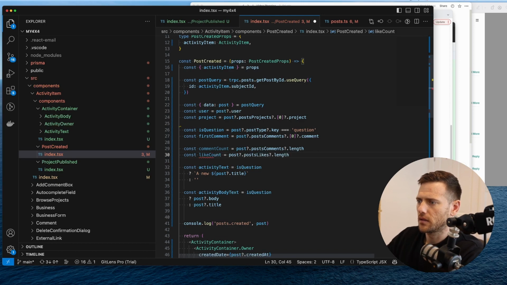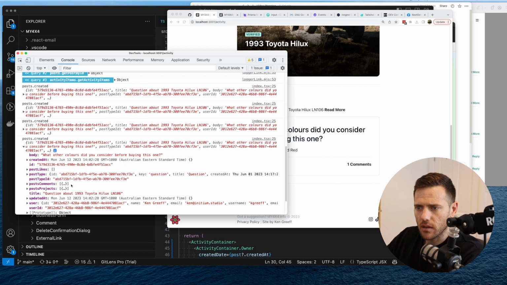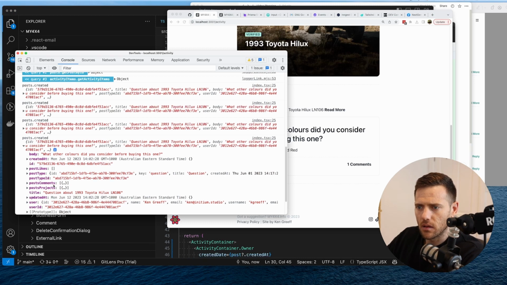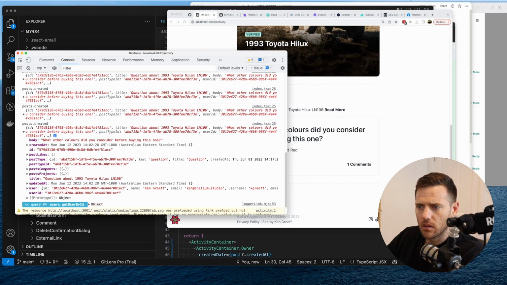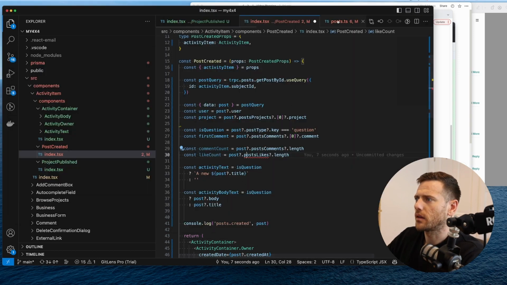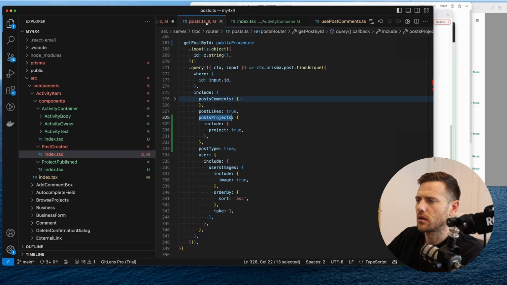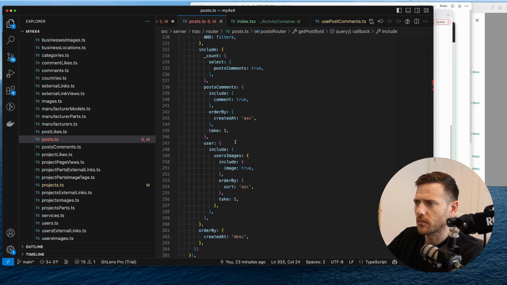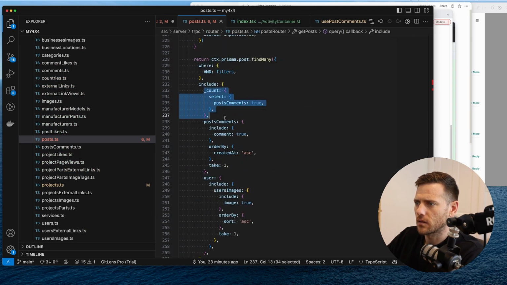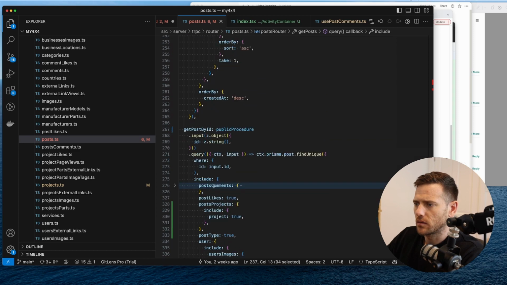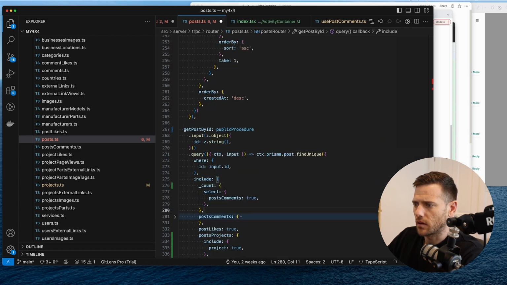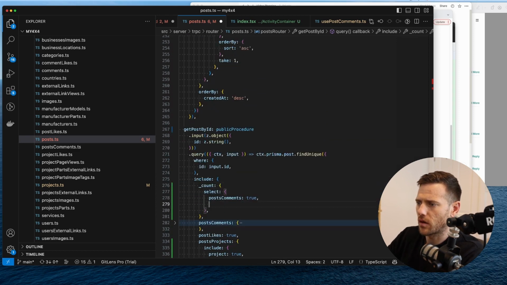Do we return the counts? No. Instead of doing that, we might return the actual count from here. So let's do include count, and we're going to select post comments and also post likes.